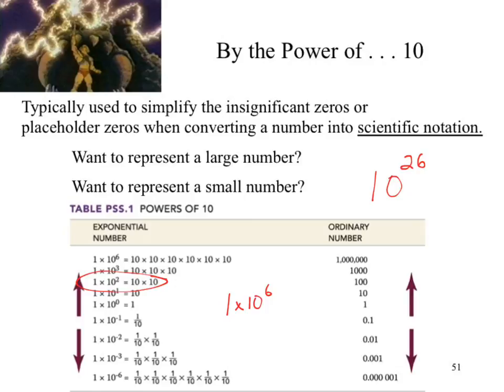So it's a combination of our powers of 10 feature, which is useful for our metric system, and our exponent abilities. You'll notice that we could say 10 to the positive 26, in which case we're looking at a really, really big number. What if we put a negative in there?